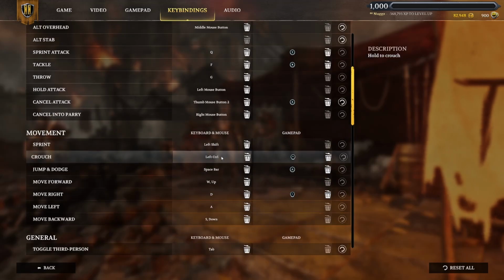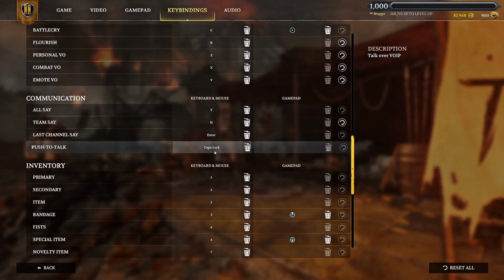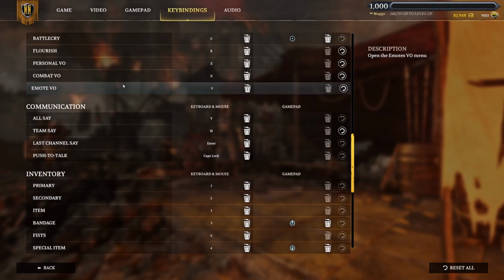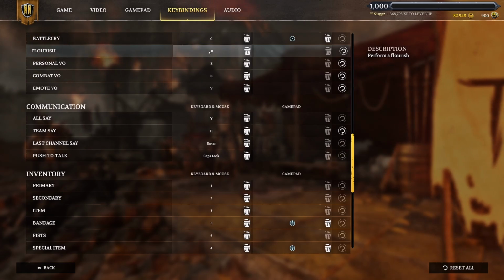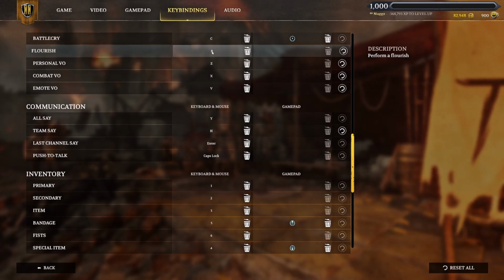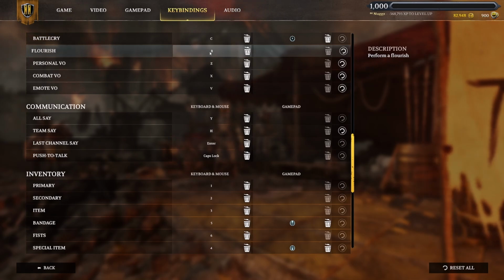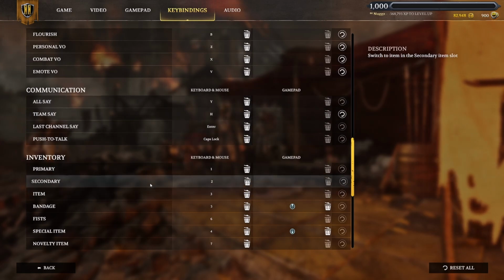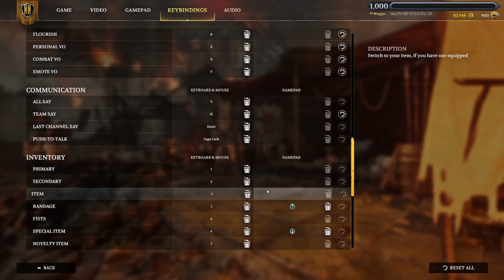Let's see if there's any other differences I have here. Oh yeah, there's one more difference. I have my flourish key... Where's the flourish? My flourish key is on the B button, which I also have bound to my mouse because my mouse is weird. I had to program my mouse to think of the B button as part of the mouse. So now it's basically a mouse button, but I have that as something else. These aren't really important. Do those whatever you want. And yep, just nothing with the inventory, just all 1, 2, 3, 4, 5, 6, 7, basically.